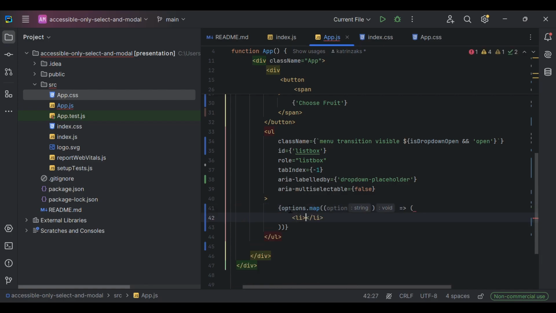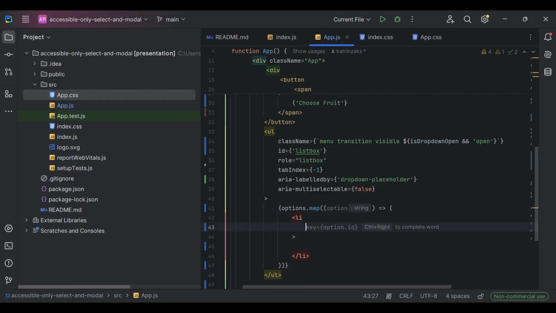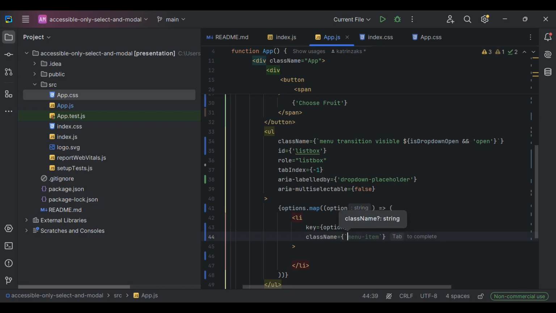And here we are going to return a list item. We'll add key, we'll add some class name. It should have class name of item, and also a few other class names. So for example, we also need index. And for example, when index, we are going to add also active index in our state.